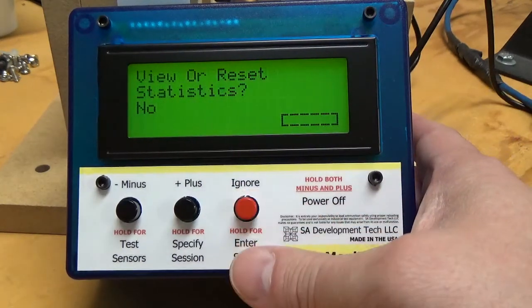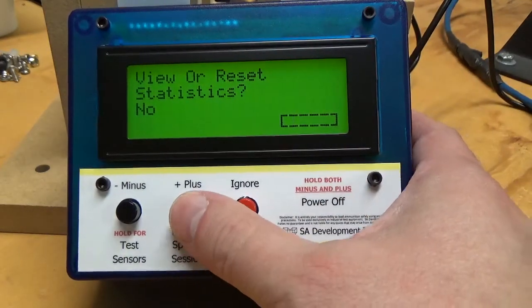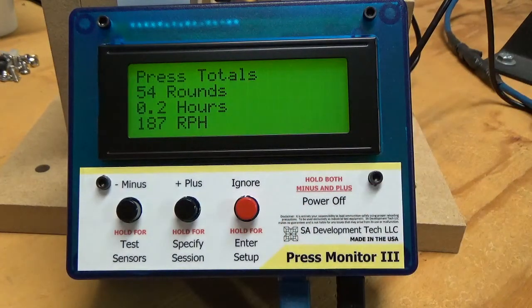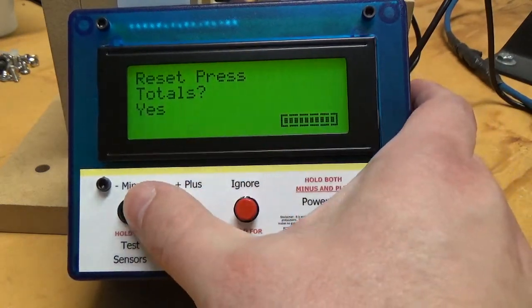It's really handy. The statistics is the next question in setup. View or reset statistics. I'm going to go in there. And here's your overall press totals. And I've just started playing with this unit today. So I've got 54 test rounds I've loaded. It's taken me 0.2 hours, probably roughly 20 minutes. And my average speed is pretty terrible, 187 rounds per hour. So if I want to reset those totals, I could do that.